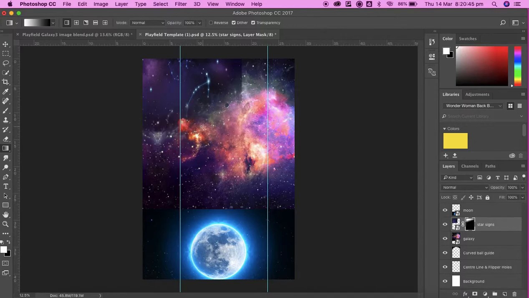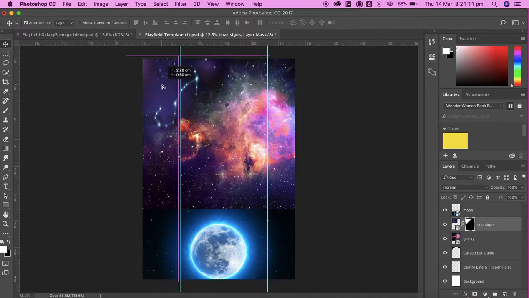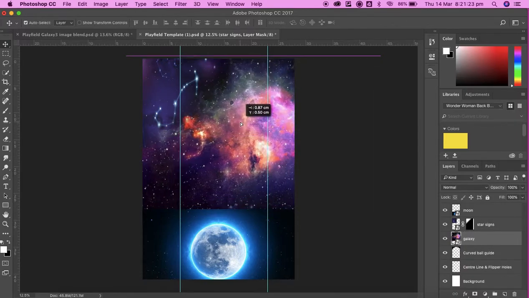You might even want to try and play around with different ways of moving this, okay? But I think I'm pretty happy with that. Okay, so it's sort of blending in from one to the other. And what you can do, girls, is you can come up to the top left-hand corner, and this tool here is called the Move tool. So what you can do is you can move that original picture. So if you want to move it back a little bit so that you get more of the blending effect, then you can move that around. You can also move this one too, but that's not really going to change the blending effect.